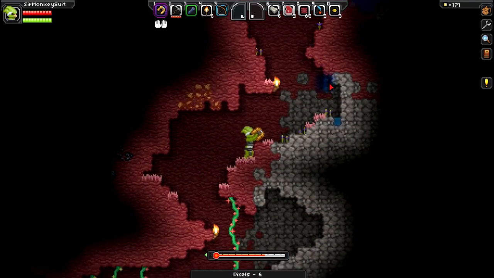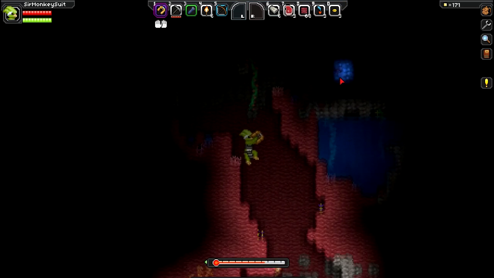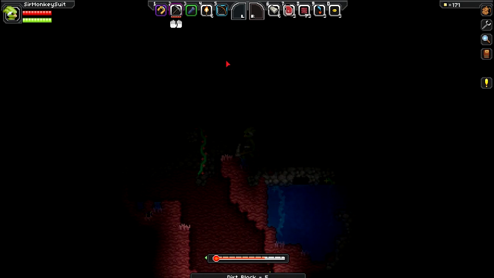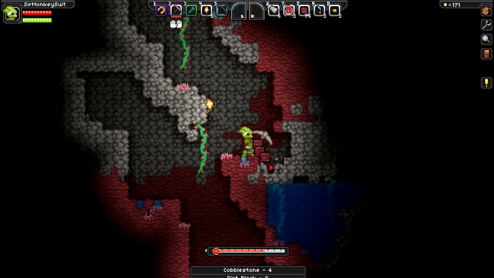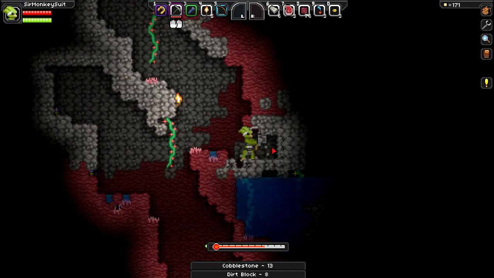Well, it was a cool little adventure, but we didn't really get what we were coming for. I suppose we can try and get in there. There we go. Light the place up a bit. Yo, light it up! Light it up! Gotta get some iron to find.